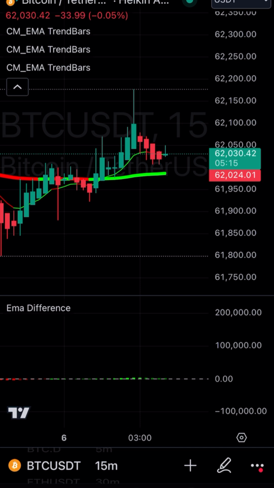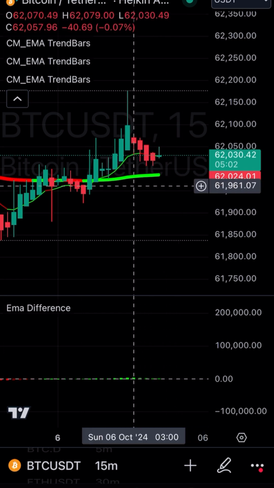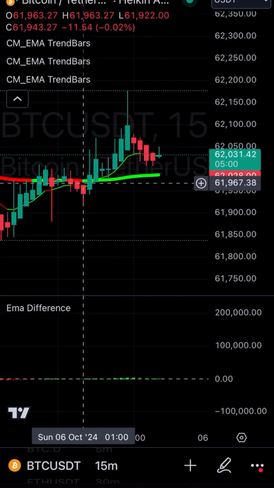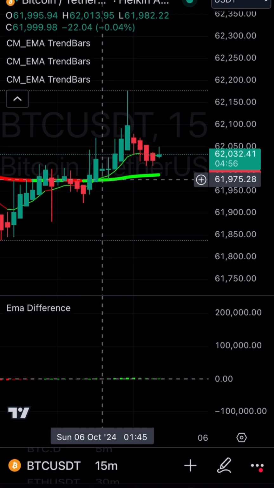But if you want to do smaller, like the 3-minute, you run the risk of going into consolidation zones, which I try not to do on too small of a time frame. But if you do this on the minute, and you identify that the trend is going up, you want to enter your trades every time the 9 is crossing the 90 and 95 on smaller time frames.